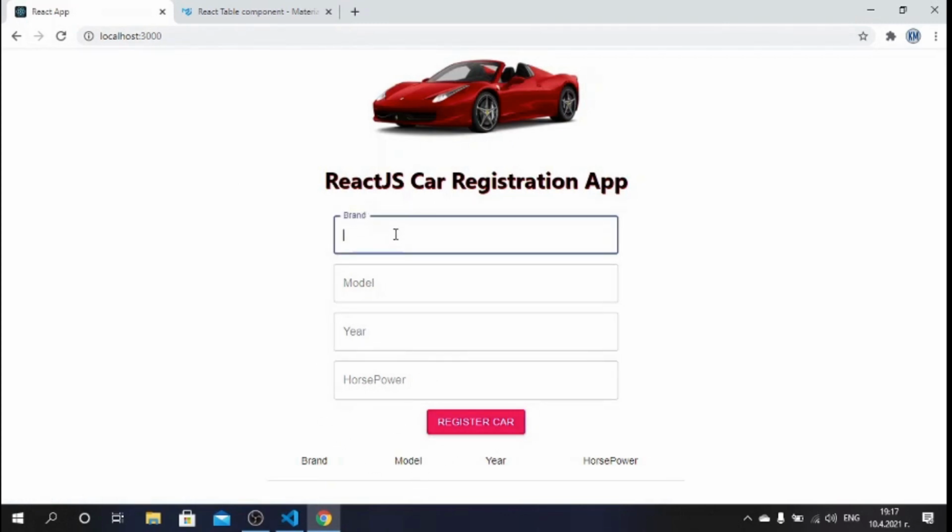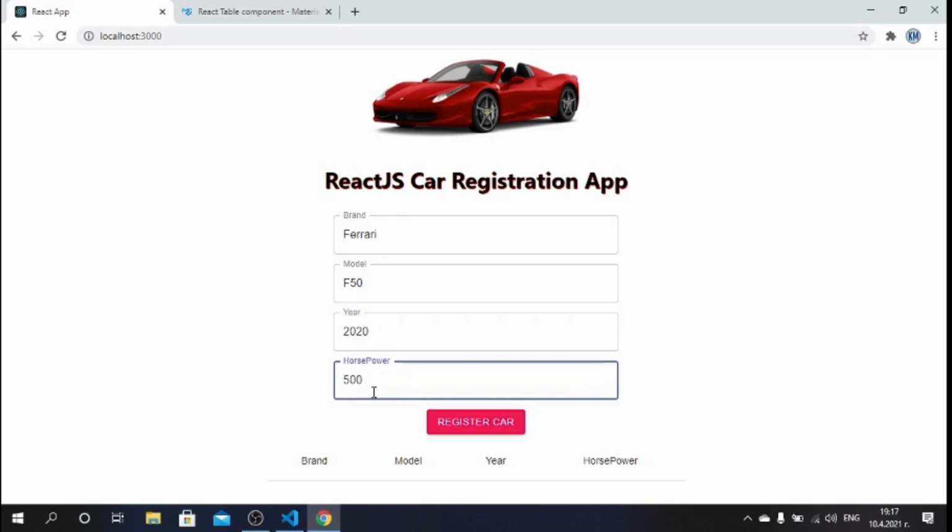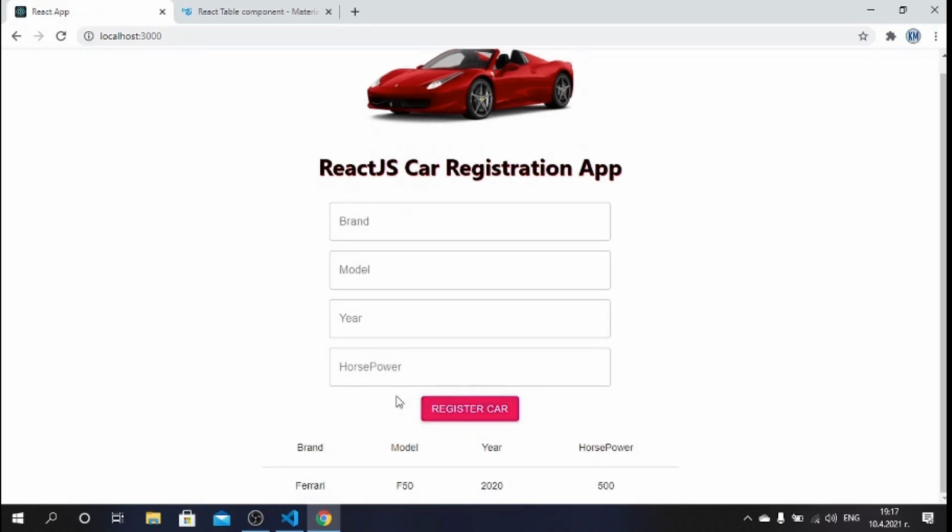So let's input once again. We can say Ferrari F50, 2020, 500 horsepower, register, the car gets added.